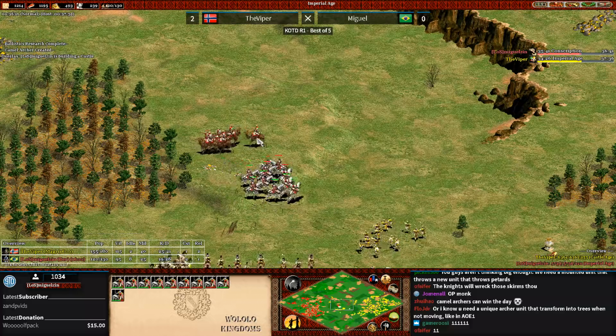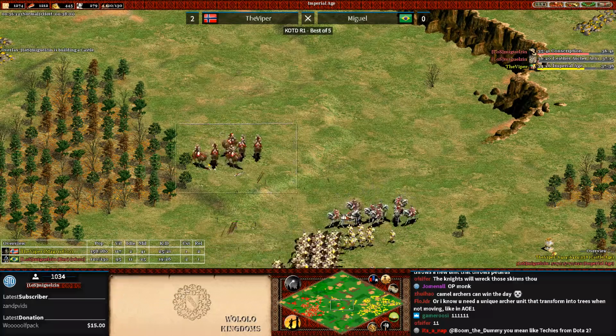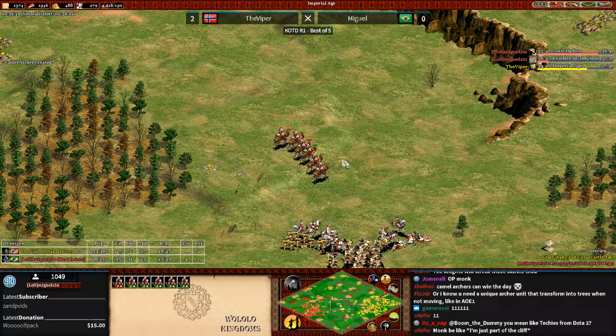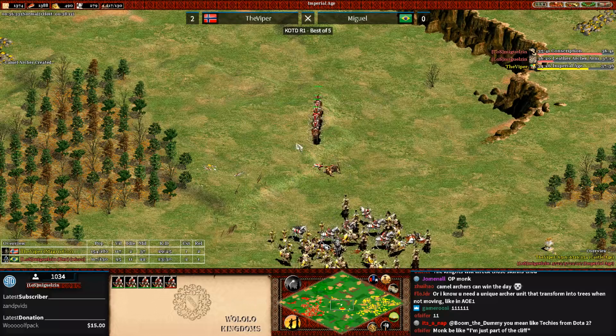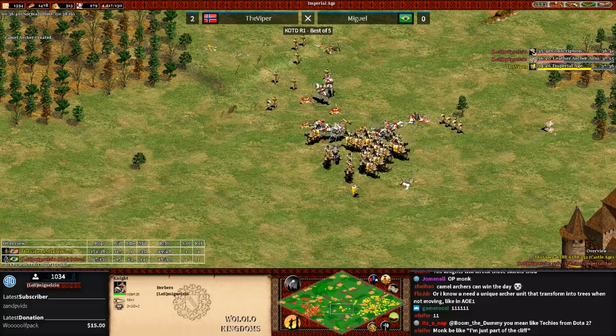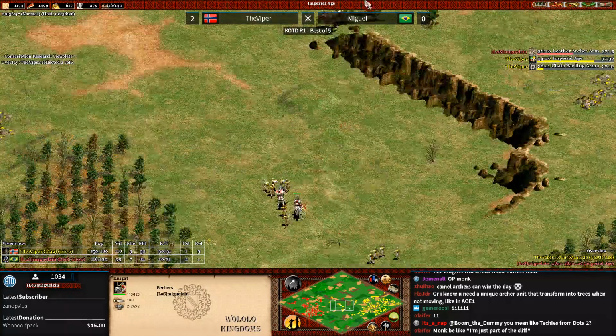Miguel building his third castle, as the overlay shows. Still with just regular camel archers. He doesn't have chemistry yet. The Viper does have ballistics. This goes to show you how strong the skirmishers can be, but also how well they can be countered by any form of cavalry.